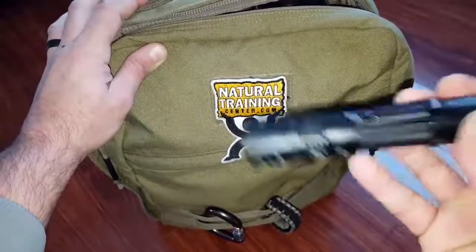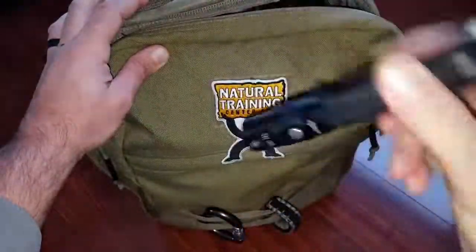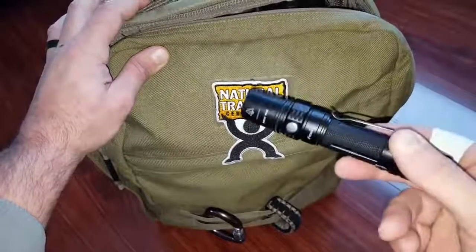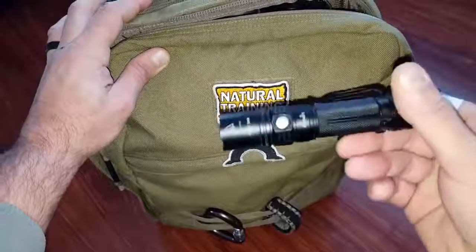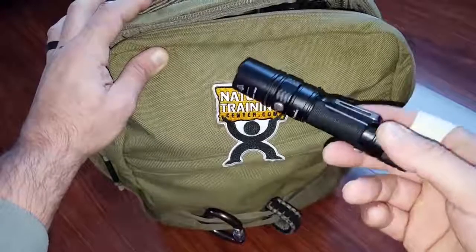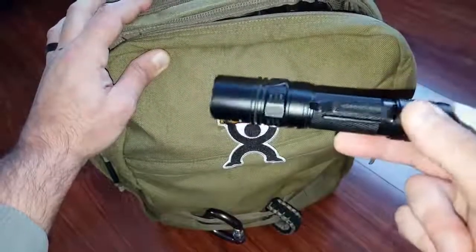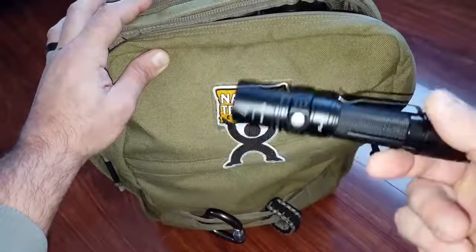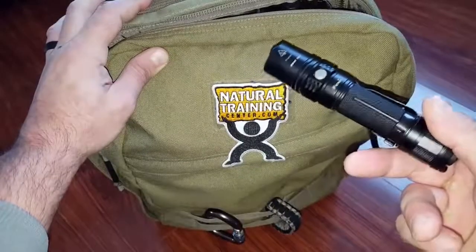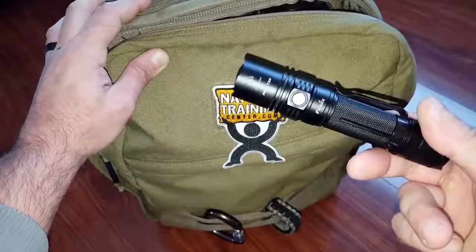The one thing that I want you to keep in mind is not only is it great for illumination and has different features, but it's also a very effective self-defense weapon if you are trained with it and train with it regularly. Now keep in mind that when I'm going overseas, I can't even have a folder on me as far as any kind of everyday carry, but I'm able to carry a flashlight and am pretty well versed with it. So the fact that I could have something as opposed to nothing to be proactive, to add a little bit more confidence when I'm walking around these strange lands. And at the same time, it's a flashlight that's very practical.